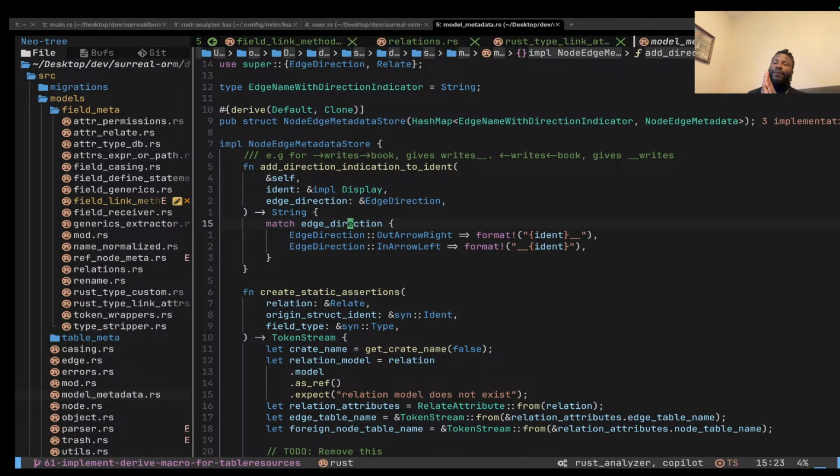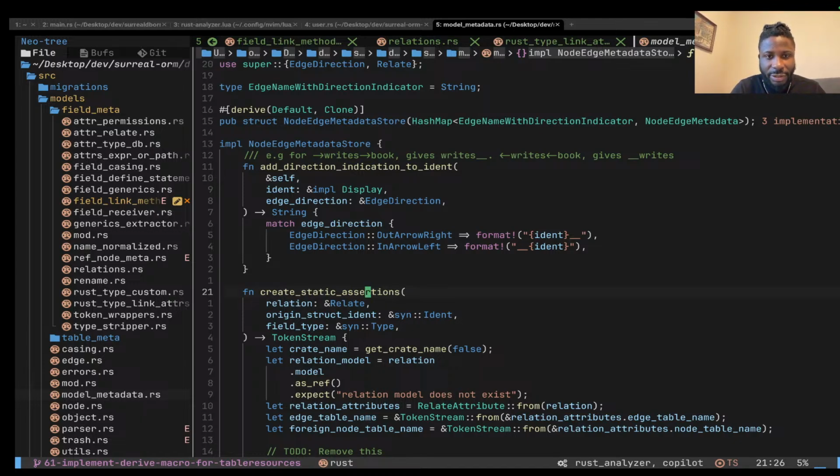So for example, the edge might be outgoing, or it might be incoming, so from origin to destination node, or vice versa. So it could be like code breeder loves code, and it could be like code is loved by code breeder. You get what I'm saying? So this just gives you a little bit of visual feedback on the direction of the relationship.